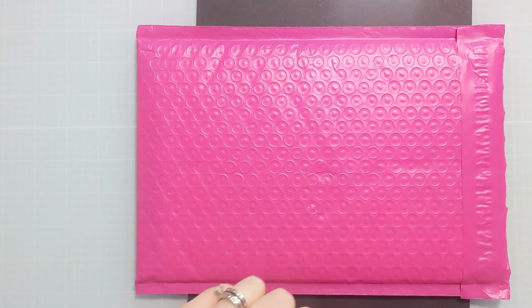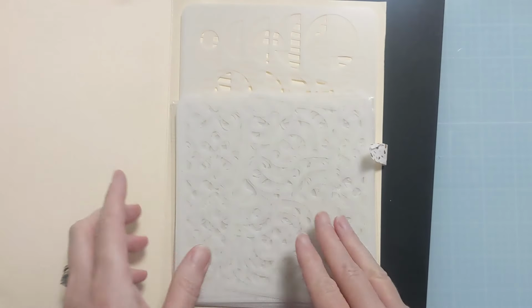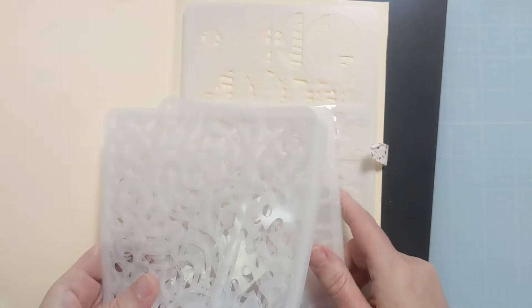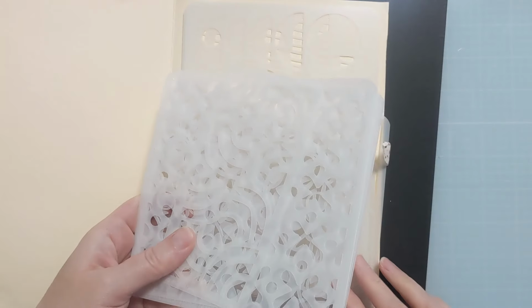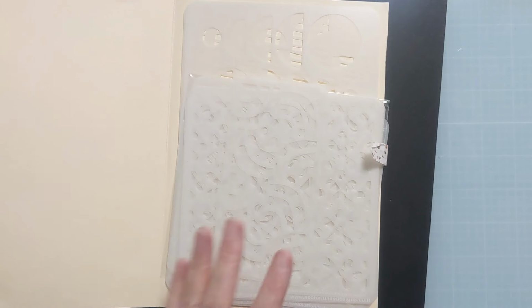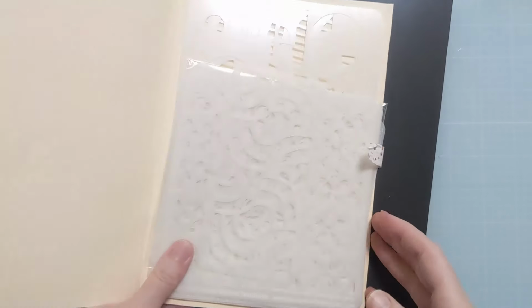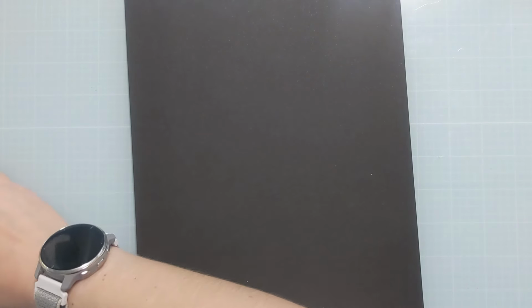Now when you order, they'll come in a manila folder like this with some sample card bling, which is always super nice. And it will likely be somewhat loose in there, and then some in their own little packages. Now if they have multiple layers or masking pieces, then they'll be in their own little plastic sheath. Otherwise they'll just be loose in here, and that is intentional because Mary Kay at the shop is intentionally trying to cut down on plastic waste. So I'm going to try and show you these 2 different categories of stencils.